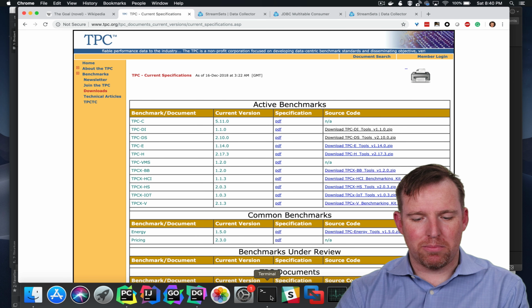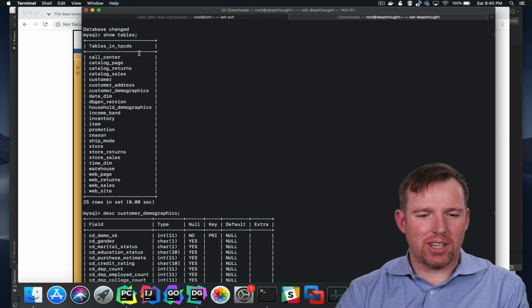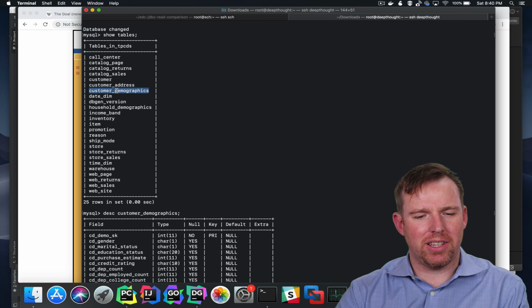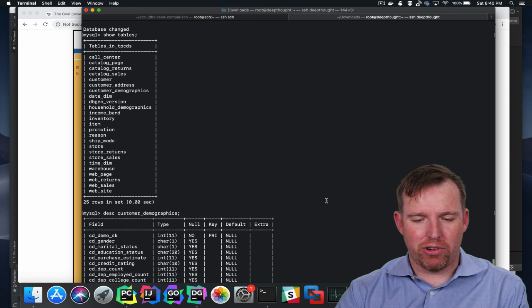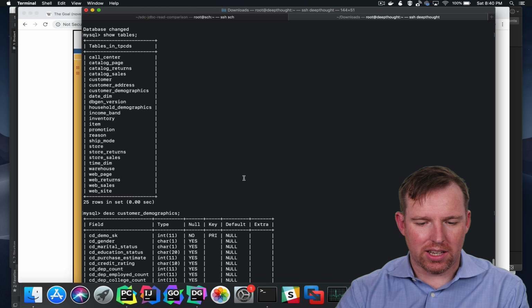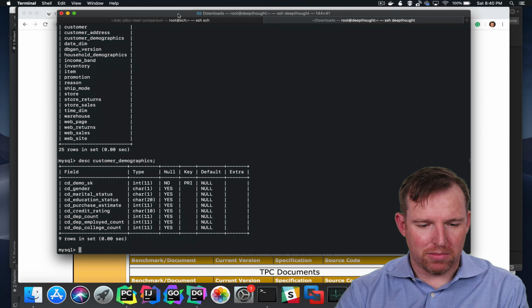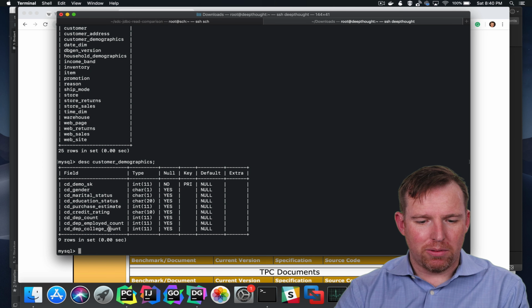Let's take a quick look at MySQL, and I picked one of these tables. So I ran a command, it generated all of these tables, and I chose one, and it's a fairly big table, customer demographics. I think it's 1.9 million records or something like that. It's got 9 columns, it has a primary key, so you can see here's the describe table right here. Let's make this a little bit more readable. Yeah, so you can see, look, we have 9 columns and a primary key.